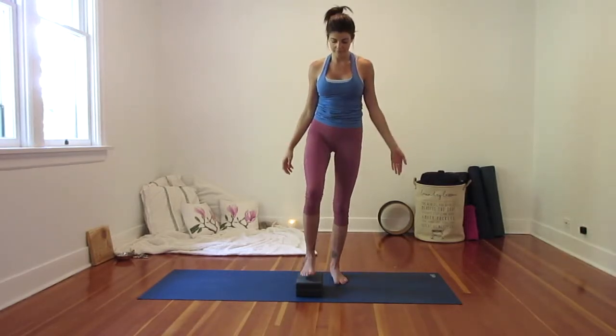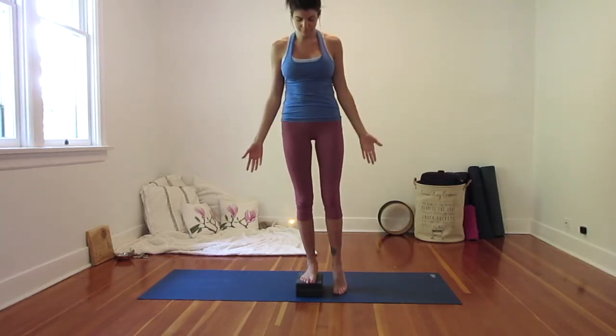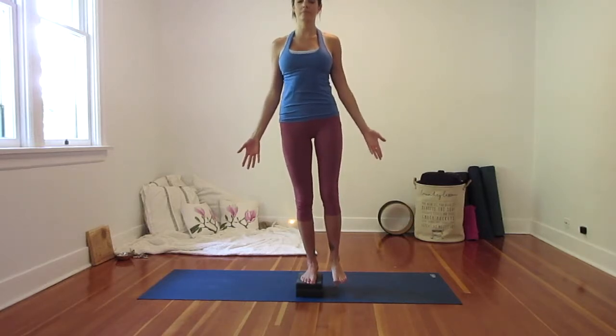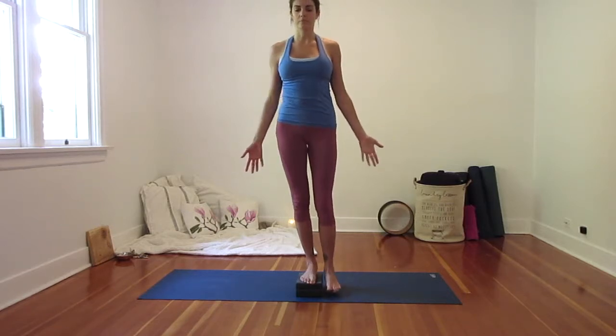Now that we're feeling warmed up, we're going to use a block to help stabilize the hips. Go ahead and step your right foot on the center of the block and level out the hips. Left foot is flexed and hovering.